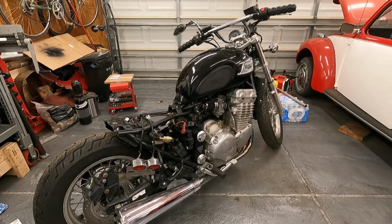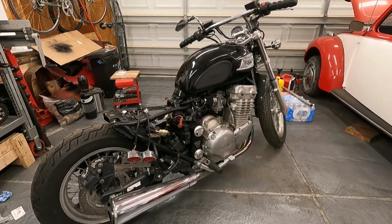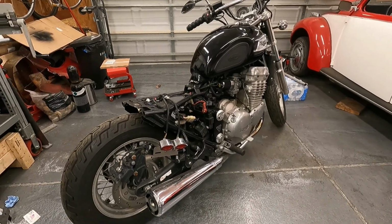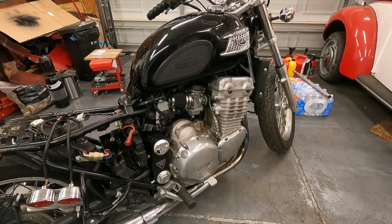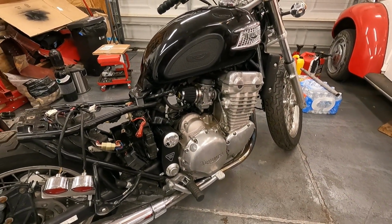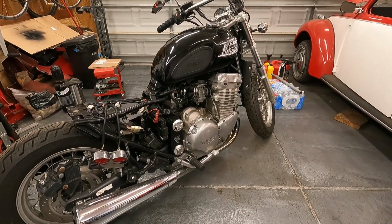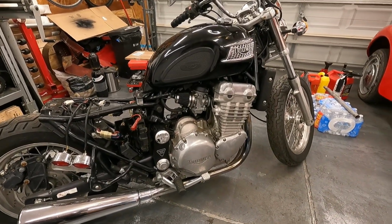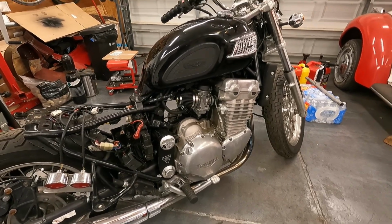So what we have here is a 1996 Triumph Thunderbird. I got this for a screaming deal because it does need work and it does need to be finished. What I know so far from the previous owner is he believes that there was a sprag clutch failure, which is pretty common to the setup. It is a little involved because in this model we'll have to pull the engine, but I was really excited when I saw the deal, and honestly I'm really excited for a motorcycle project because the Ratchet Motors garage needs something a little new to change things up and keep us going.